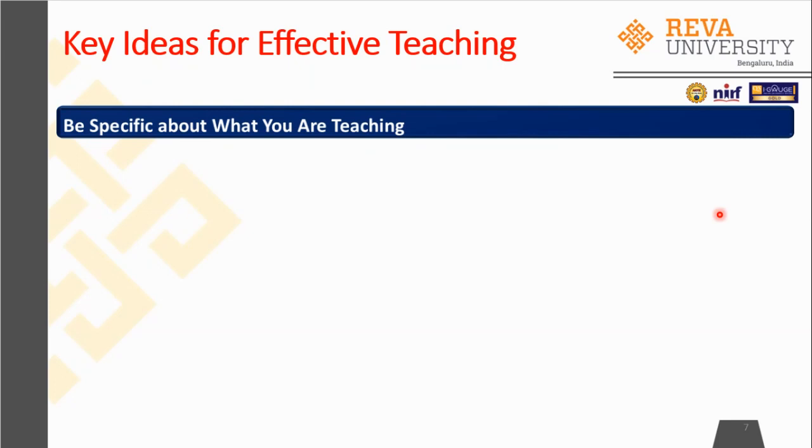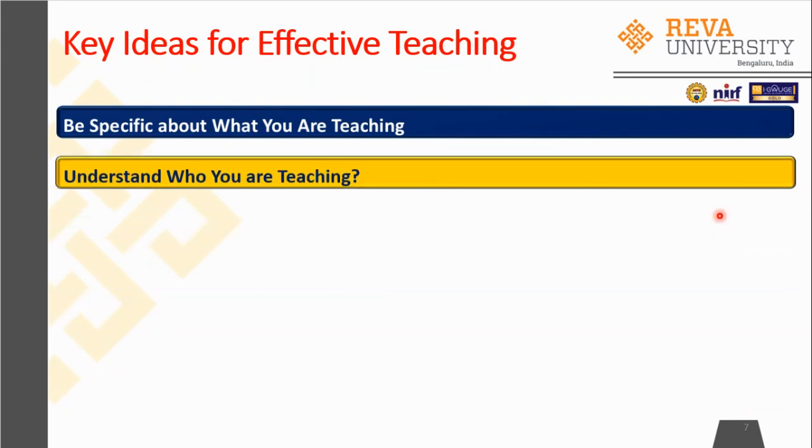Well, the next is understand who you are teaching. It means you should know whether you are teaching UG students or PG students or research scholars. Even if you are teaching UG students, you check whether they have any diploma background. For instance, you are teaching the subject called cloud computing for PG students. Once you know that, your style of teaching should be different. And if you are teaching only BE students who are learning that subject for the first time, your approach should be different.